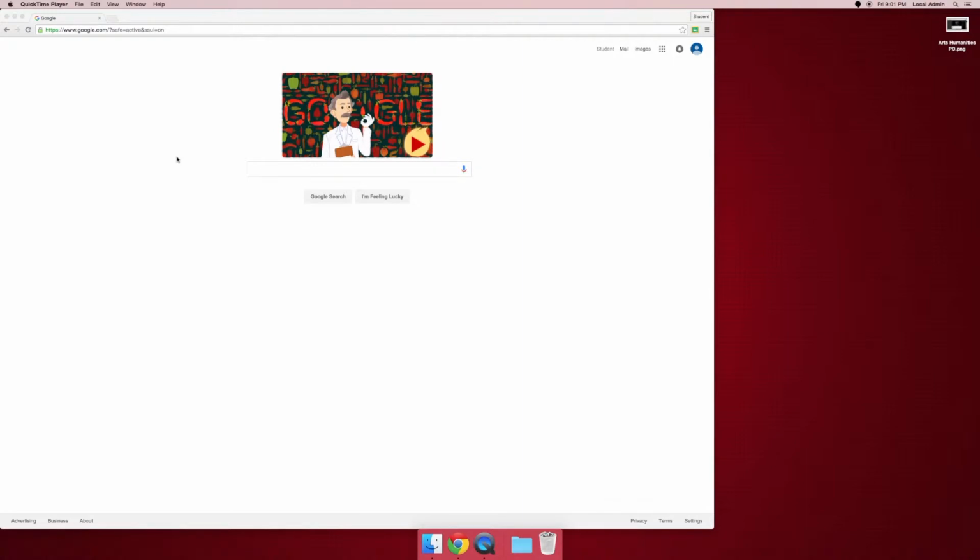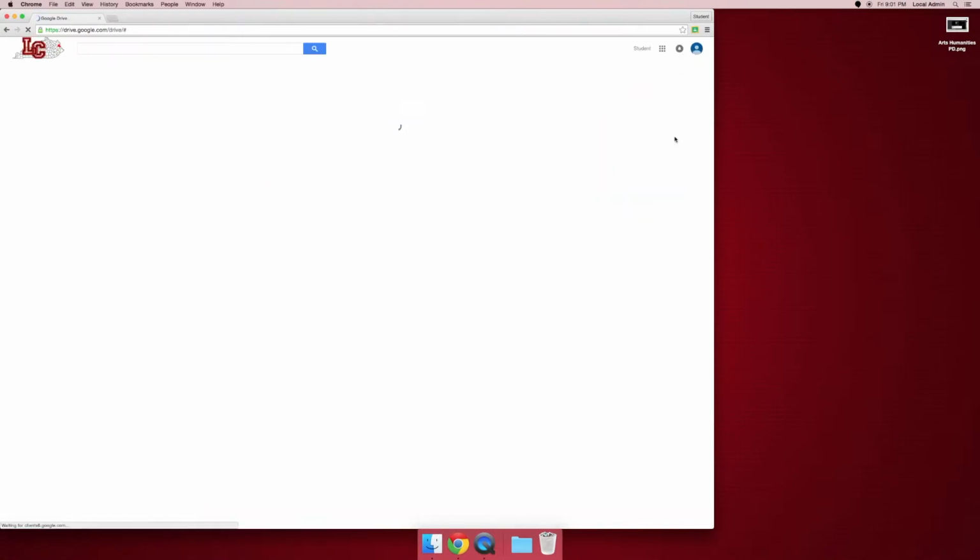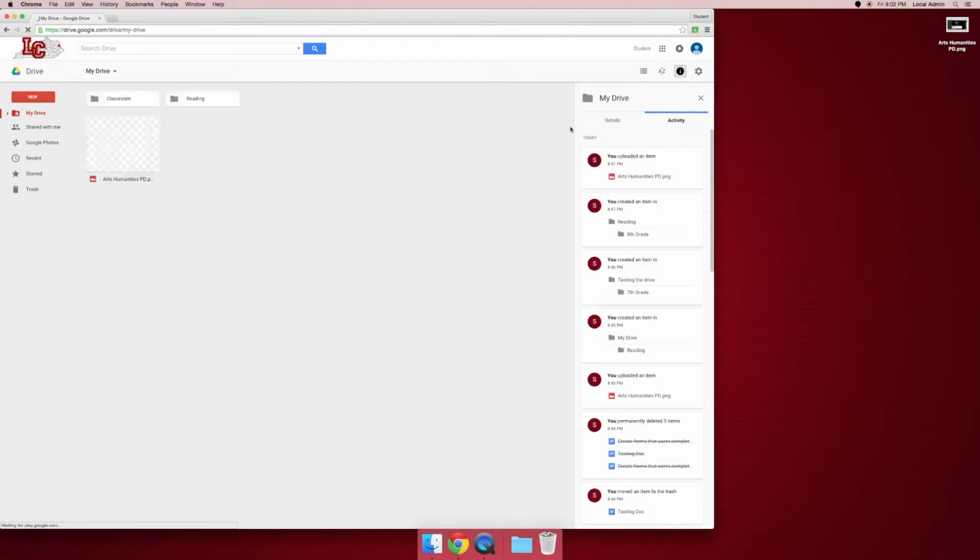So that's Google Drive. Let's talk about a few ways you can use Google Drive. One of the first ways to use Google Drive, let me get into it. I'll hit the waffle, go to Drive. I'm doing this as a student instead of me because I have way too much stuff in mine. I figured it'd be easier to follow along in this video with less data.